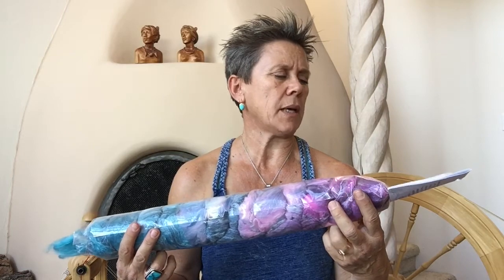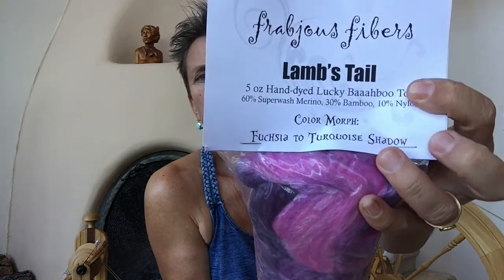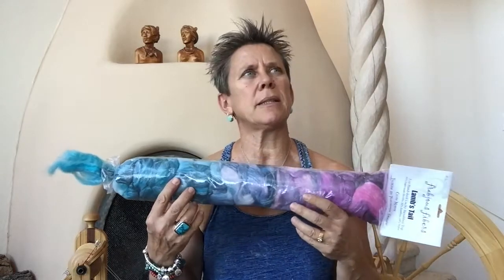And then there was, of course, more stash enhancement. This is what I bought from the yarn store. It's called a lamb's tail. It's a blend of superwash merino, 30% bamboo, and 10% nylon. And it's a color morph, fuchsia to turquoise shadow. And I am thinking a shawl. I'm not gonna Navajo ply this. I've never done it, and I'm also worried I don't want it to be too thick. So I'm probably just gonna two ply it, but still try to preserve the color gradation and then have a nice shawl with this. Can't wait.